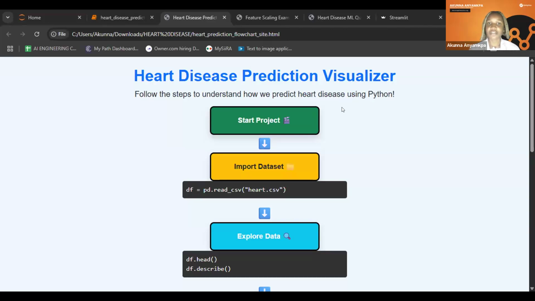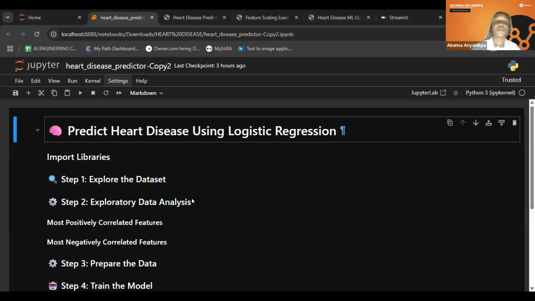The next thing we're going to do now is let's move on to the coding aspect of this project, okay? So over here, as you can see on the screen, we have our Jupyter notebook already opened, all right? So you already know where we're coming from and what you want to do. So now we're going to start by importing the data sets, okay?